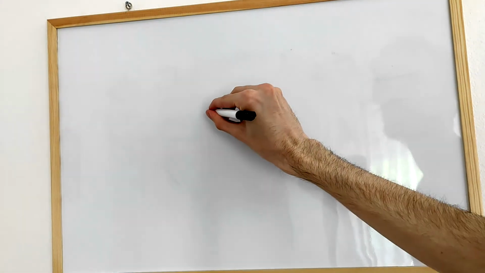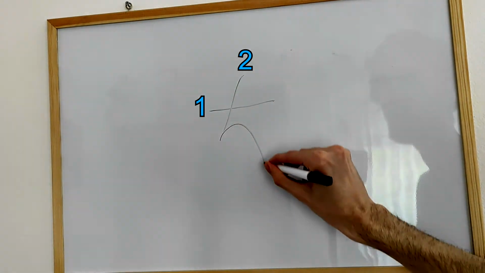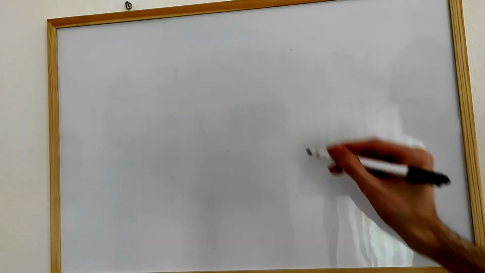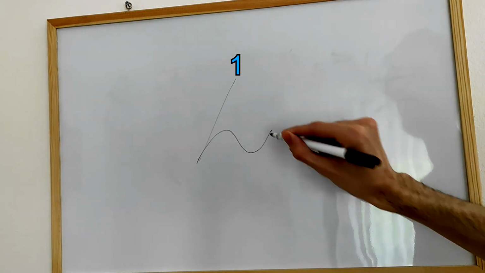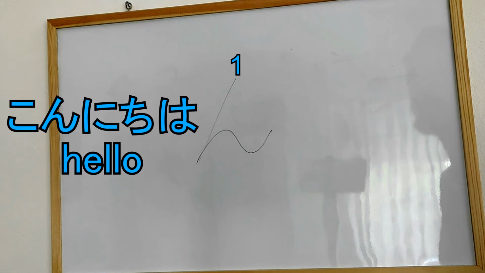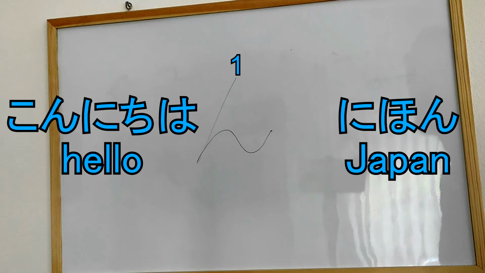This is the next one, and it's pronounced o, just like the o in the first column. However, this one is not contained in any word, but it's used as an object marking particle. This is the final character, n. It is the only character that doesn't contain any vowel. Example words are konnichiwa, which means hello, and nihon, which means Japan. We can also see that ha is pronounced as wa.